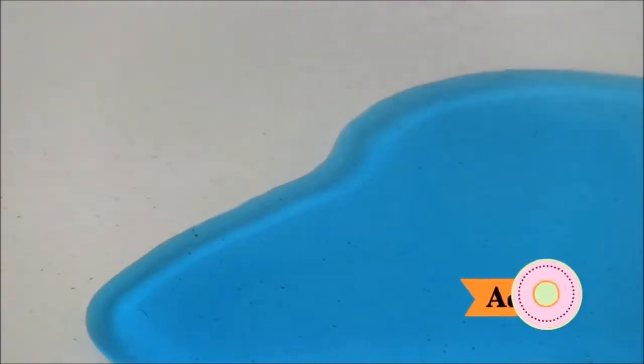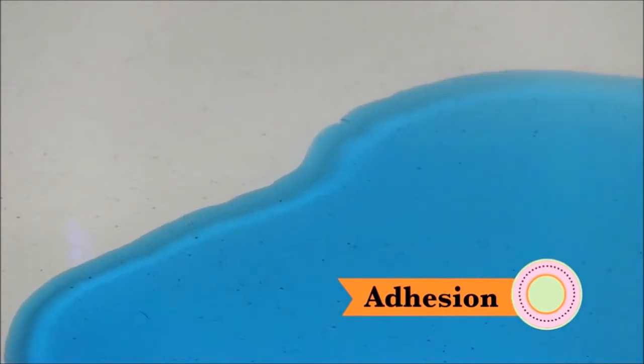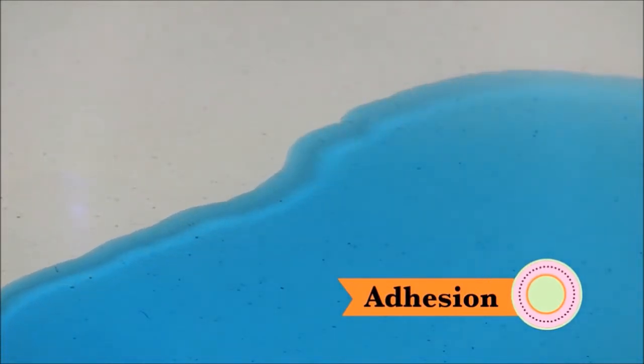It's this high surface tension that allows some bugs, and even I think one lizard, and also one Jesus, to be able to walk on water. The cohesive force of water does have its limits, of course. There are other substances that water quite likes to stick to. Take glass, for example. This is called adhesion, and the water is spreading out here instead of beading up because the adhesive forces between the water and the glass are stronger than the cohesive forces of the individual water molecules in the bead of water. Adhesion is attraction between two different substances, so in this case, the water molecules and glass molecules.